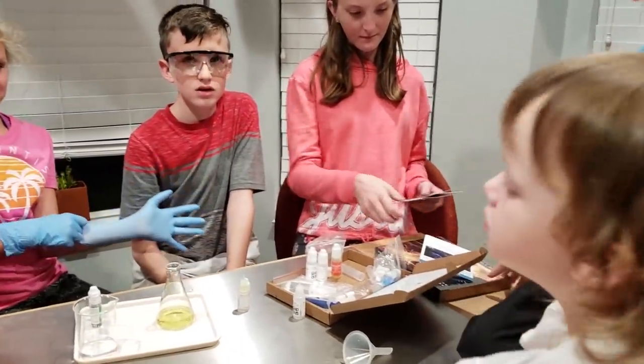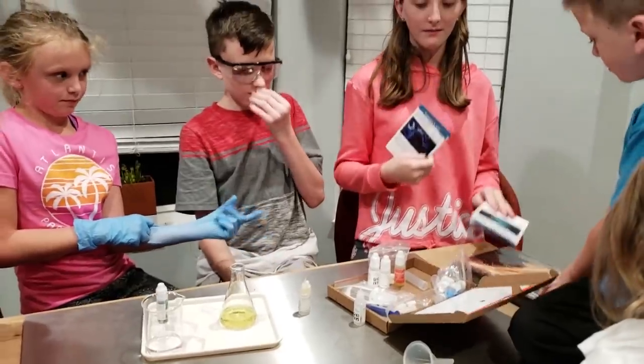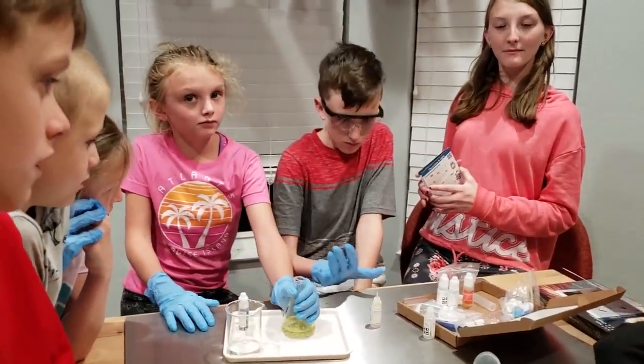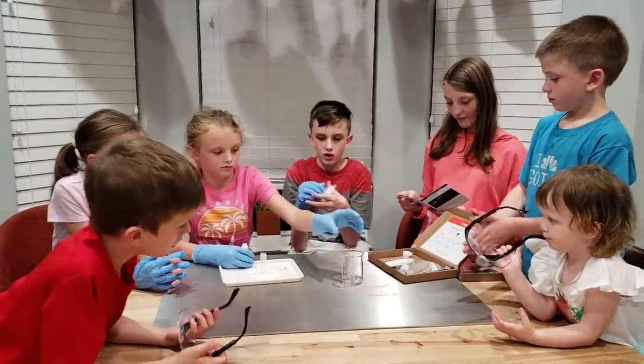How did it turn yellow? Okay. Let's do the... Wait, I thought there were two in here. Yeah, we're doing the two that are in this one. We'll do the ones in the other one. Do we need to pour this out? After, I guess. Guys, how cool was that?